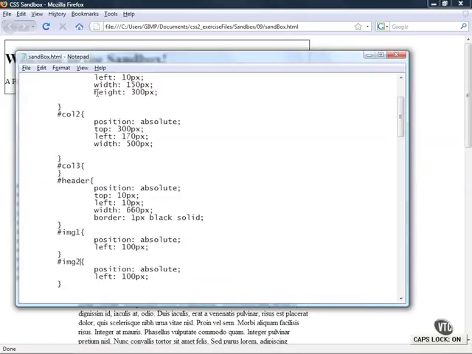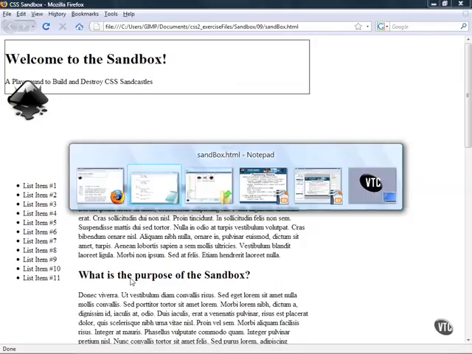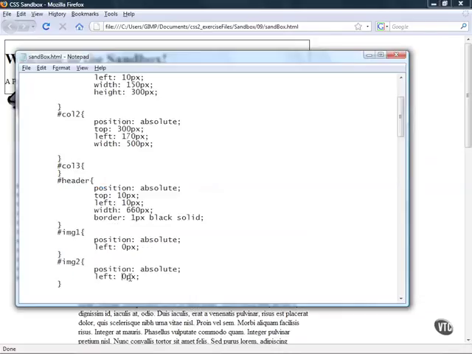Now if I jump back in here, and if I set that left to 0, save and refresh, notice how it's all the way over to the left-hand side because we set left to 0, and all we've done is we removed it from the flow. Now at this point we actually have two overlapping images because they are taking up that same position with this left 0. So we can control which one goes on top by specifying our z-index.